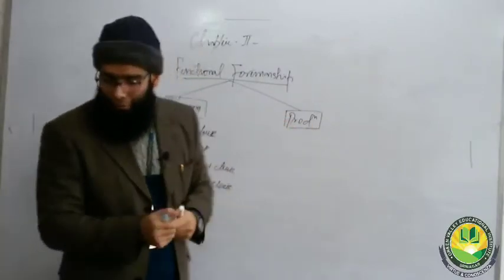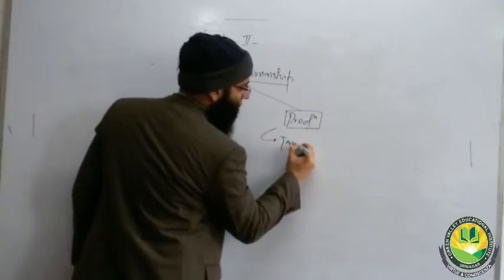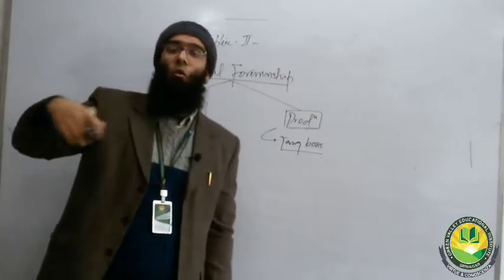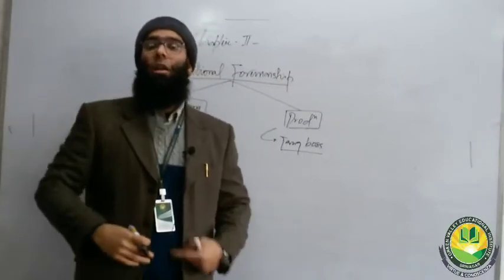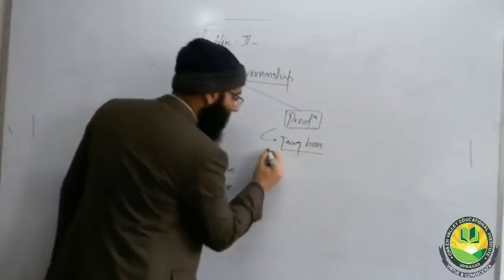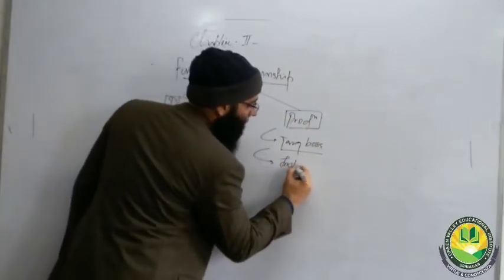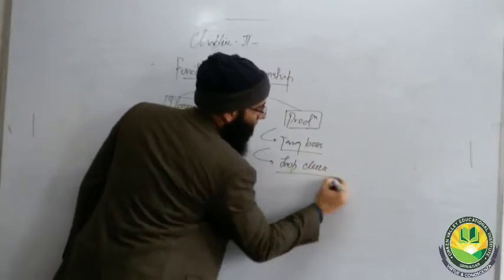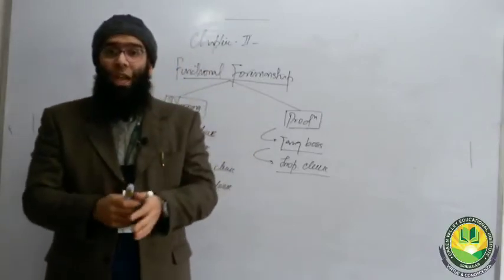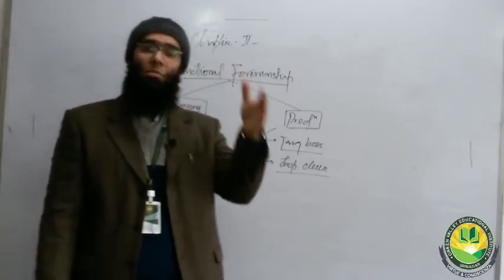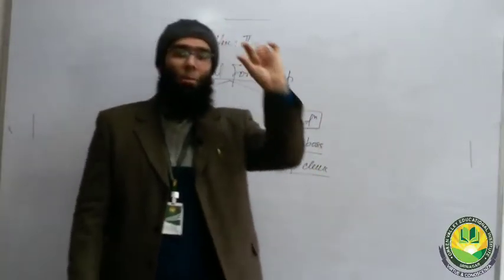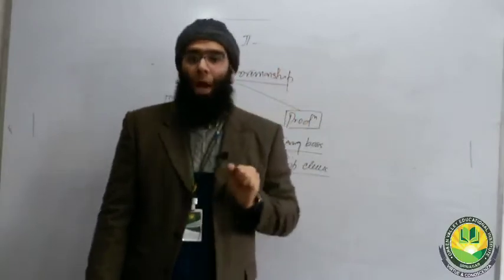Then in the production we have gang boss. He will be the leader of those foremen who are actually related to the production part, and he will be the boss of their group. Then inspection clerk. He will look for the quality control. He will check whether the production is done as per the quality standards or not. He will see whether the products that are to be produced are up to the mark or not.